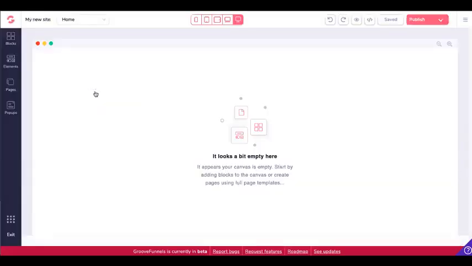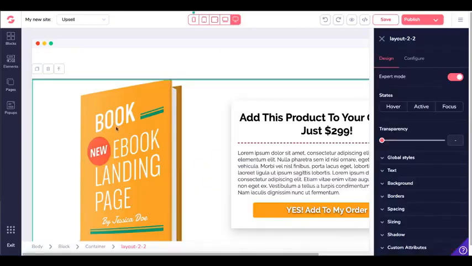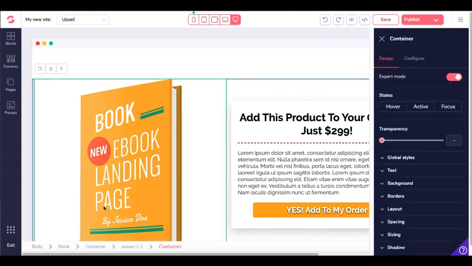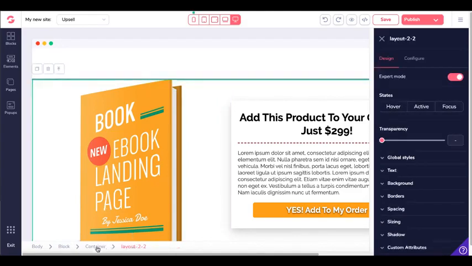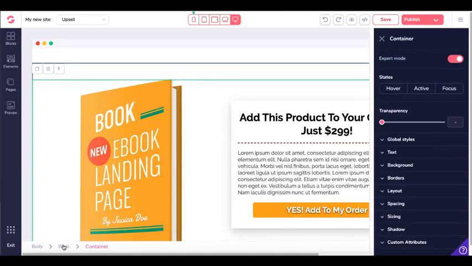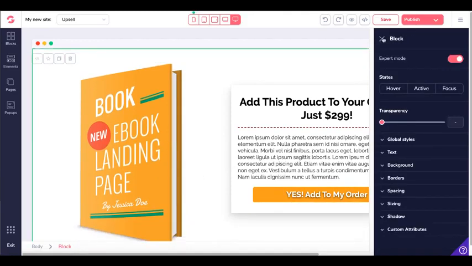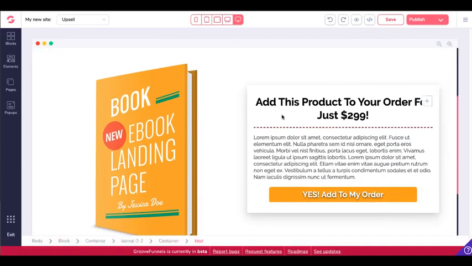And here's the easiest way to understand the process when you're looking at a blank canvas: go back to the other tab and look at the example that they're giving you and walk through it. For example, we are inside of this container with a layout 2x2 inside of a container inside of a block. So to simply understand what this looks like, start with a block which looks similar to this block right here. We'll go ahead and close this modal out right here.